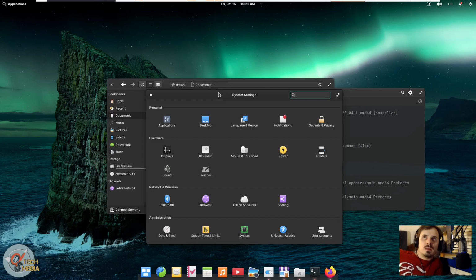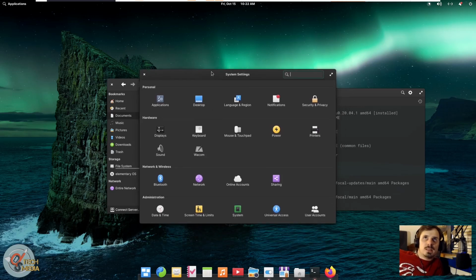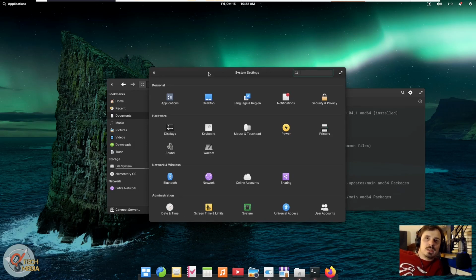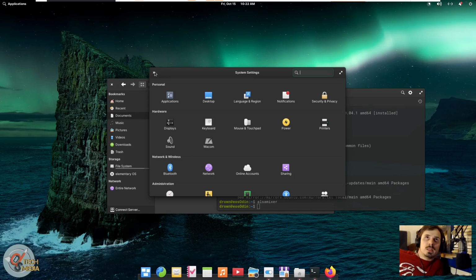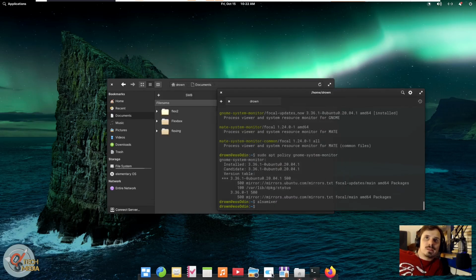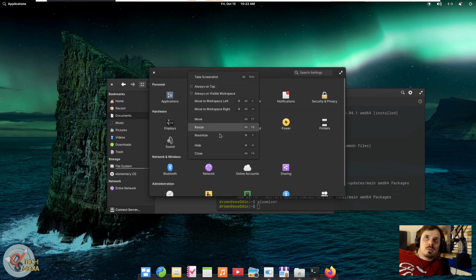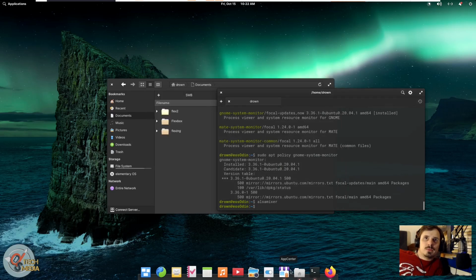Unfortunately, one thing that hasn't changed, that is a default that I don't understand, is the lack of a minimize button in the window controls. Elementary's default is maximize and close, and they're on opposing sides of the window title bar. So if you want to minimize a window, you can click on its icon to do so, or in the right click menu there is a hide option. And I do think that this is a terrible default, and they don't include any way to change that.